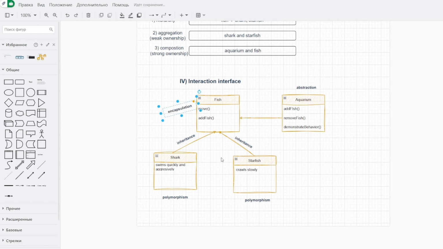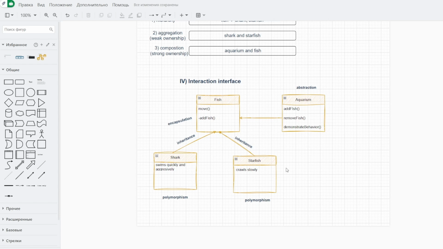Actually, we have an encapsulation. Add fish method can be private so that the child classes do not inherit this method, and this can be encapsulation.